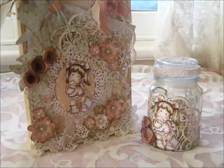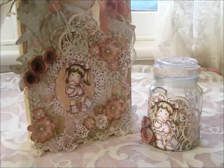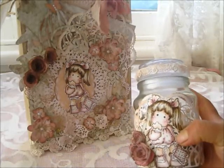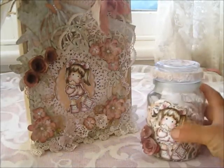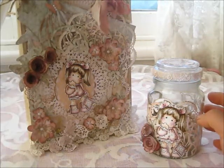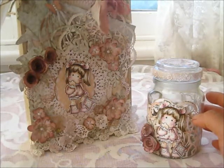It's a gorgeous altered coffee bottle as well as an altered paper bag. I had a lot of fun creating these two projects, and I love the colors, love the vintage tones. I always start off with an image, depending on what colours I colour her with, and then I just work around it. All these flowers that you see here are handmade and hand coloured, also using my distress inks.